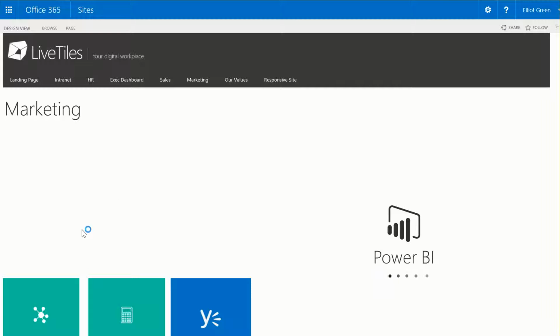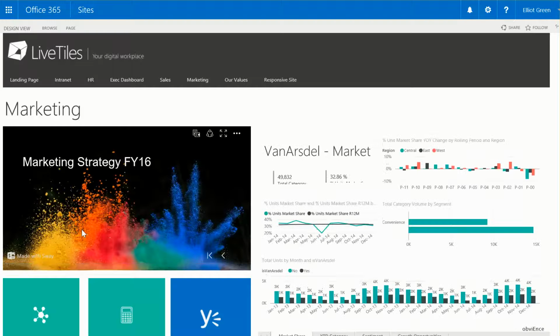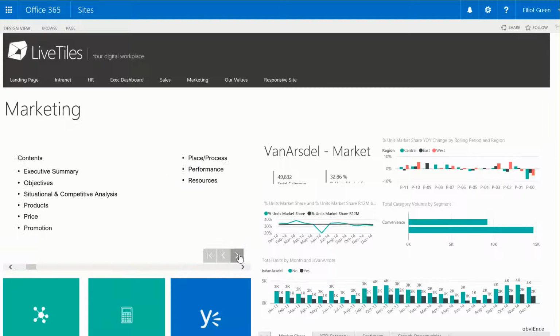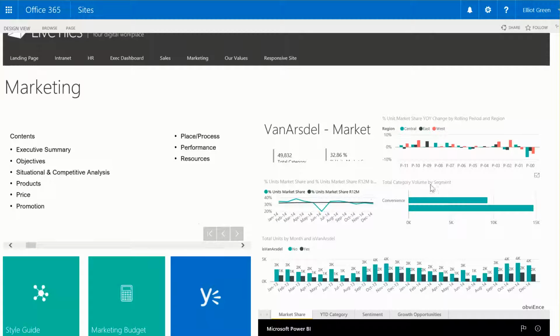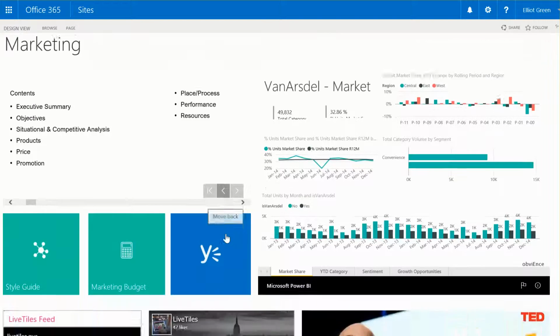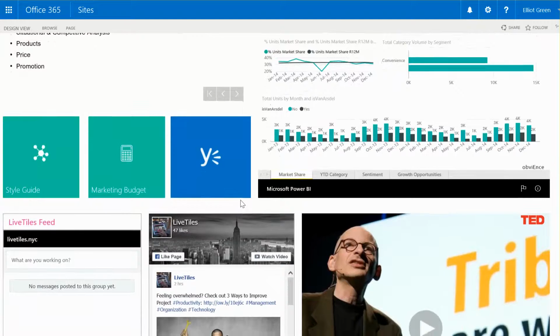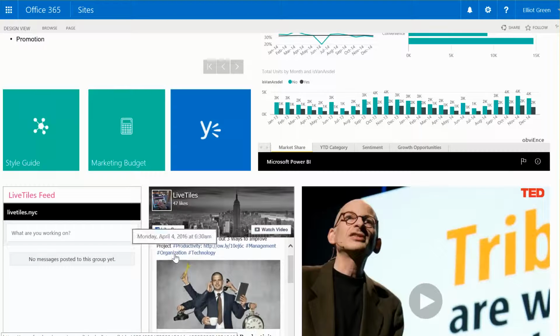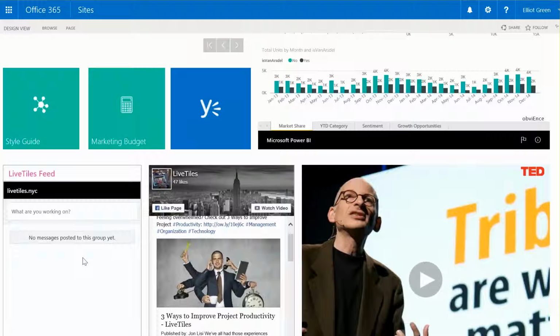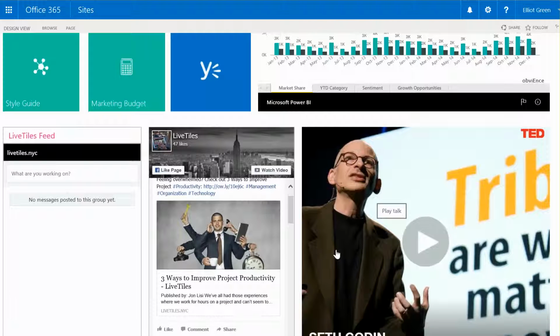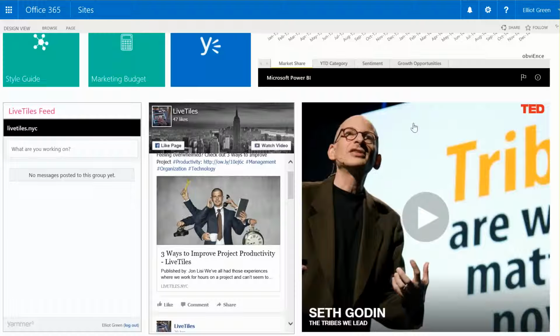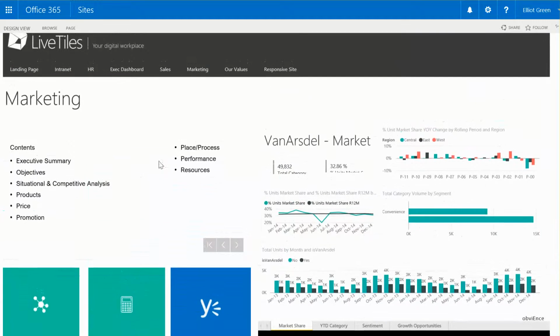As we go into this page, you can see at the top left when it loads, we have a Sway app where you can scroll through the various pages. And we also have on the right hand side here a Power BI app. As you scroll down, you can see that we've got a few other social feeds here. We have a Yammer feed on the left, a Facebook feed on the right, and then on the far right we have a TED Talks video which can be integrated. If you'd like to see how to integrate videos and also Facebook, please check out a couple of my other videos on this channel. But today I'm going to show you how to incorporate Yammer into the page.